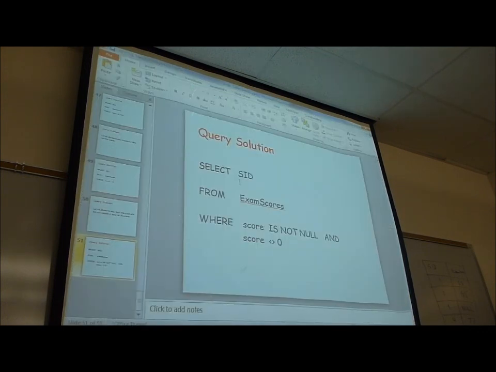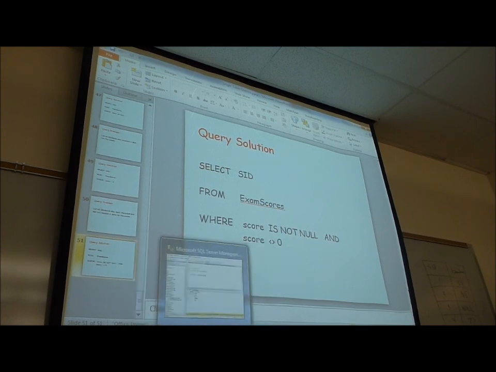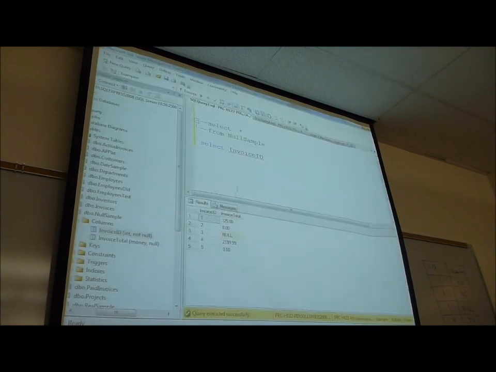List me the ID, but what I'm measuring is the invoice where the invoice total is not null and it's not 0. I'm going to do that one, and then we're going to do it with his suggestion to see if that behaves like we think it does. Invoice total, because we did have a 0 and we got a null, so this is perfect.